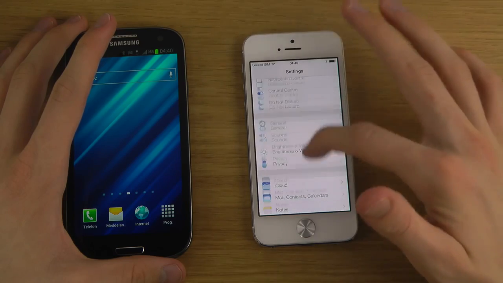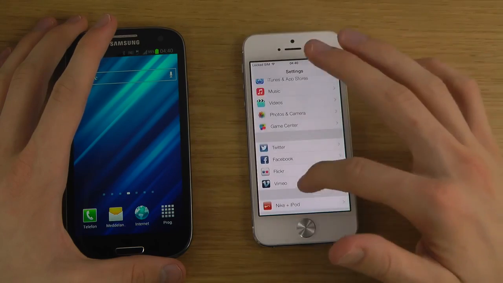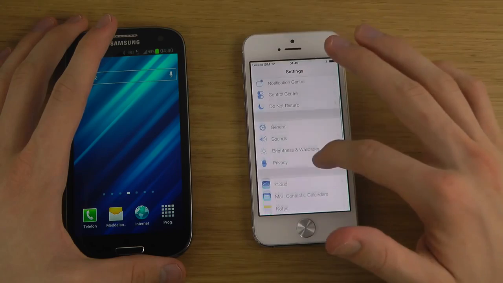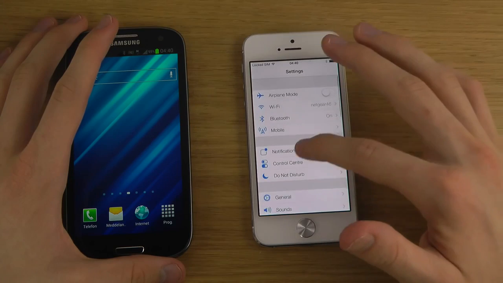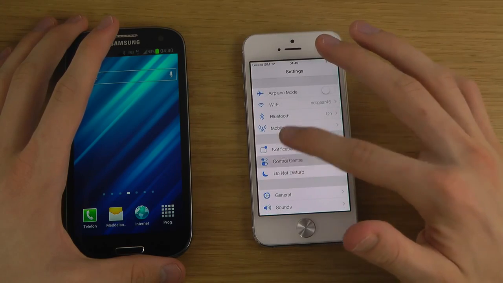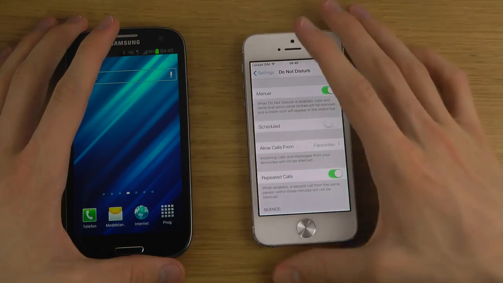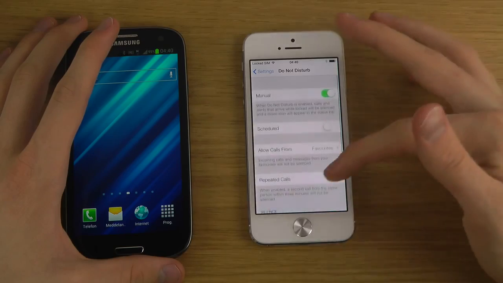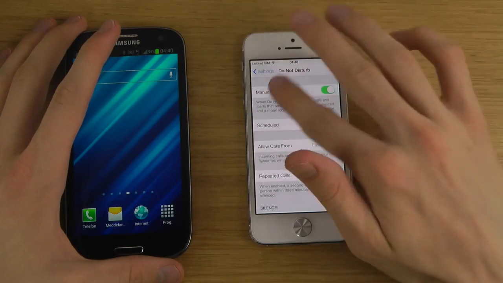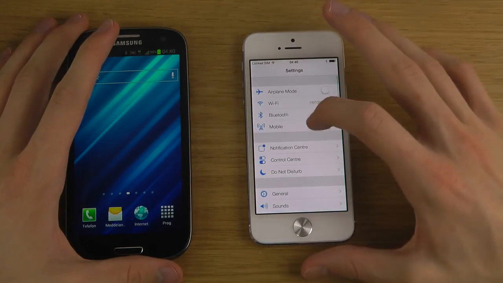If you go into the settings area here, you can see that if you don't want to have it enabled on the lock screen, let's say you want a little bit of privacy, you can remove it so it won't get access. And do not disturb mode, which you have quick access to in a toggle, you can tweak a little bit in the settings.